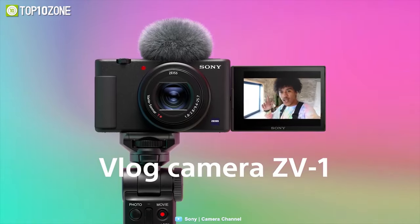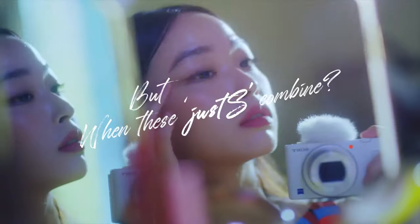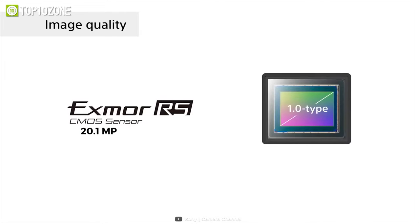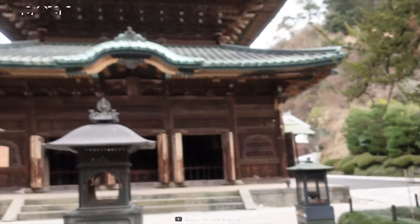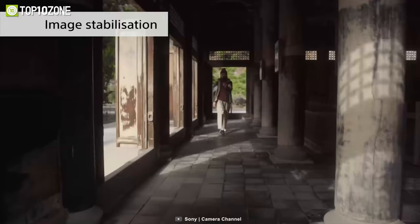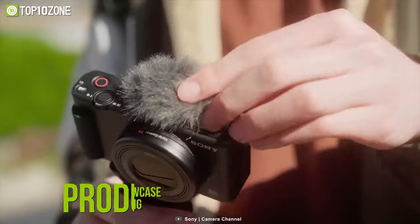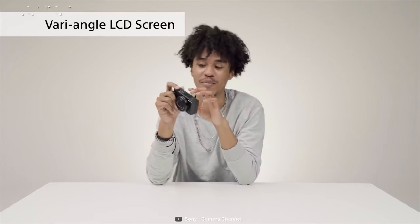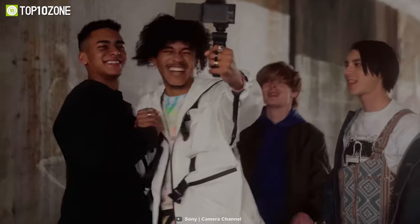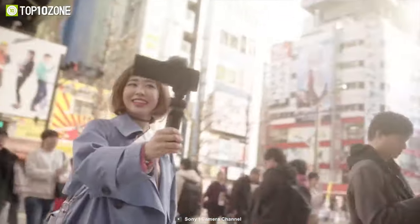Our final recommendation is the Sony ZV1, a pocketable camera geared specifically towards content creators and vloggers. With its 20.1 megapixel stacked CMOS 1.0-type sensor, BIONZ X image processor, and f/1.8–f/2.8 Zeiss Vario-Sonnar T* lens, this camera captures high-quality videos with a shallow depth of field. Its smooth 4K HDR video can be recorded with amazing image stabilization, and its product showcase setting makes it ideal for product reviews. The directional three-capsule microphone can record voice clearly while streaming, and the vari-angle LCD touchscreen can be used as a selfie camera while connecting external audio accessories. The Sony ZV1 is an appealing choice for content creators just starting out or experienced veterans who aren't interested in overcomplicated rigs.